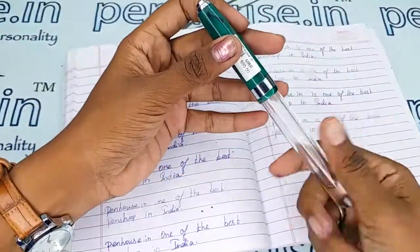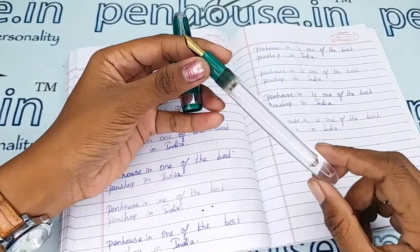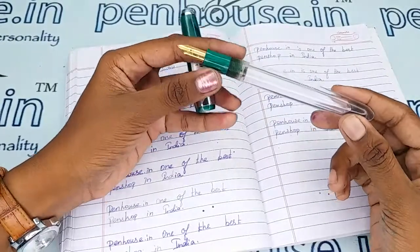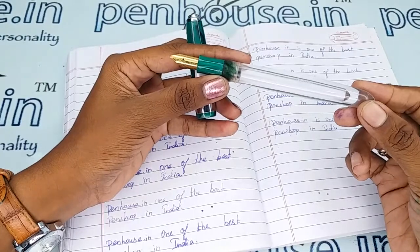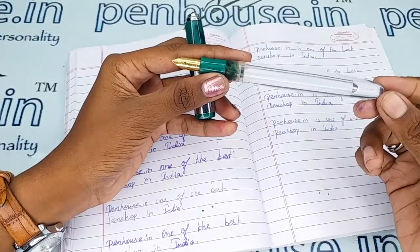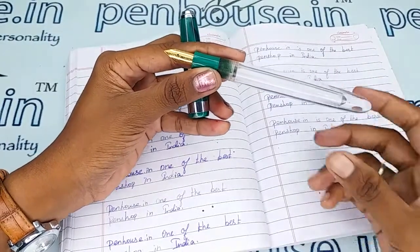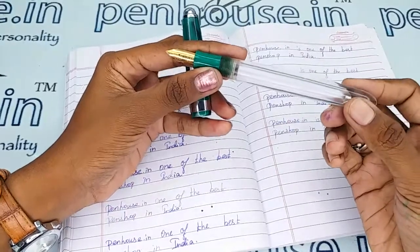Since the holding area diameter is larger, this pen is more suitable for adults with bigger fingers. The reservoir capacity is also more — you can fill more than 3 ml of ink. Please note that since this is a transparent body, do not use primary color inks as they can create staining on the wall of the pen body.